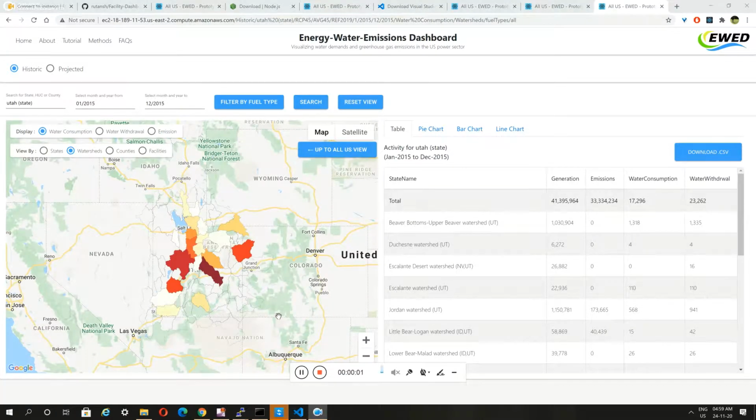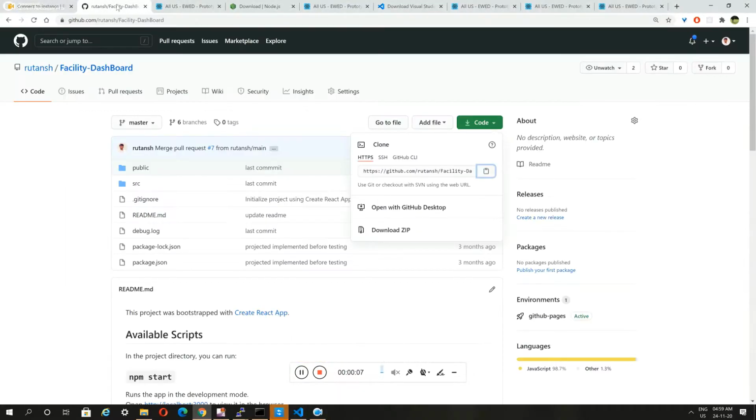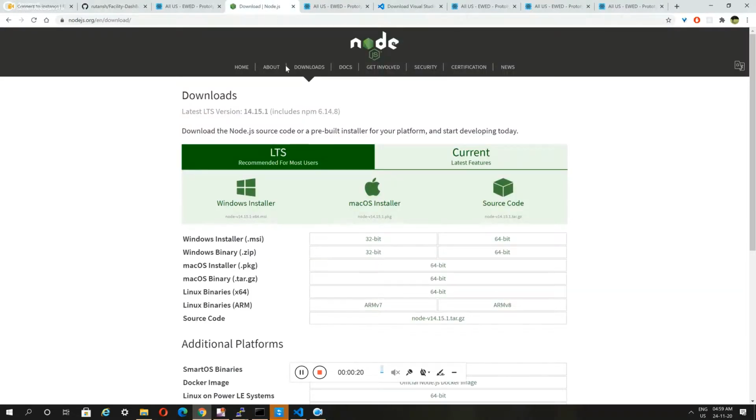To conclude everything we have done so far, first of all, we cloned the repository on our local machine through this git URL. Once the repository was cloned, we used npm as our package manager to download dependencies. For that, we downloaded node.js.